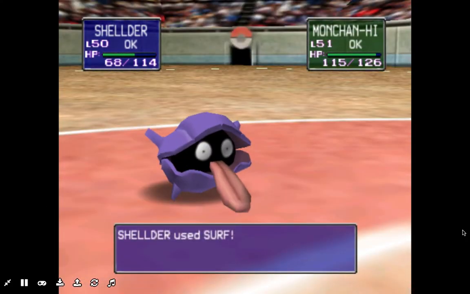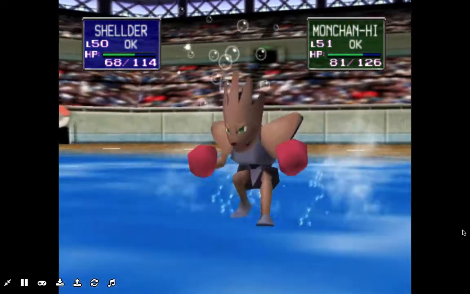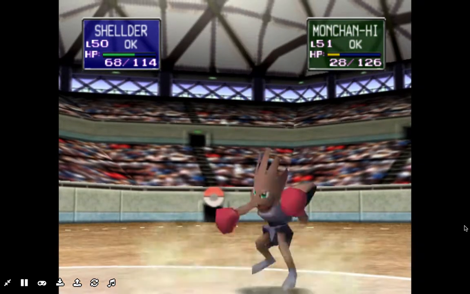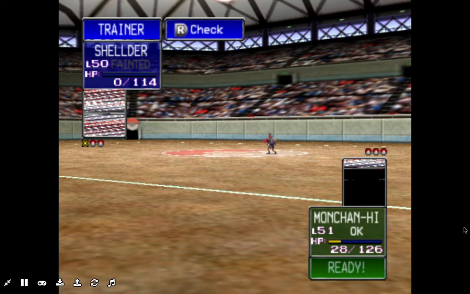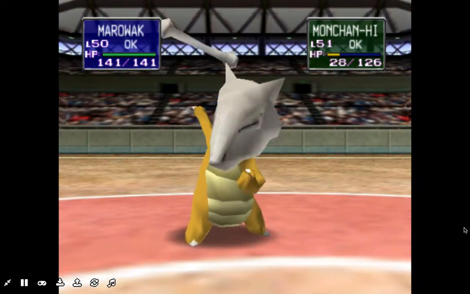Oh, recoil damage, okay. Immediately after my surf attack, I'm gonna, oh my god, I just shot my tongue at it, which gave me extra luck. Maybe I will stay in. If he goes for another submission, I can, oh, there we go, another submission. I can survive. Of course he goes for a critical hit. God damn it. How am I getting so unlucky?